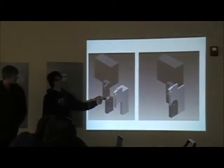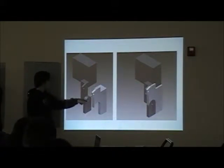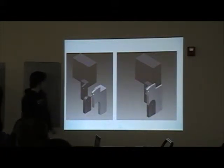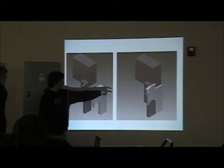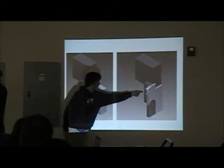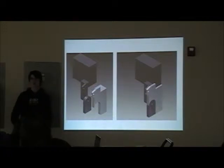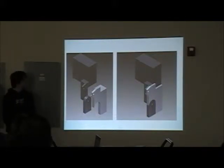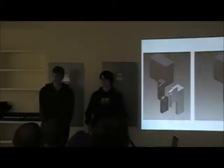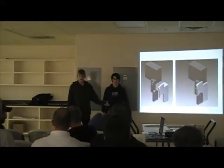This is how the component actually fits onto the hinge system of the box. This is the main part of the hinge there. That's another part of the box, but right there is exactly how it slides just right into the hinge area of the box. And then the little hole right there, a locking pin or a padlock can be used to secure the part there so that it doesn't budge out of place while the lid is open, so that the piece doesn't fall out. Another key point to look at is the fact that the piece we're using can just be simply reversed and then applied to the other side.